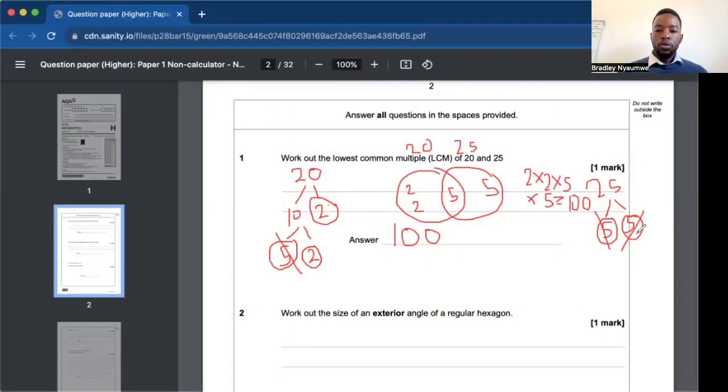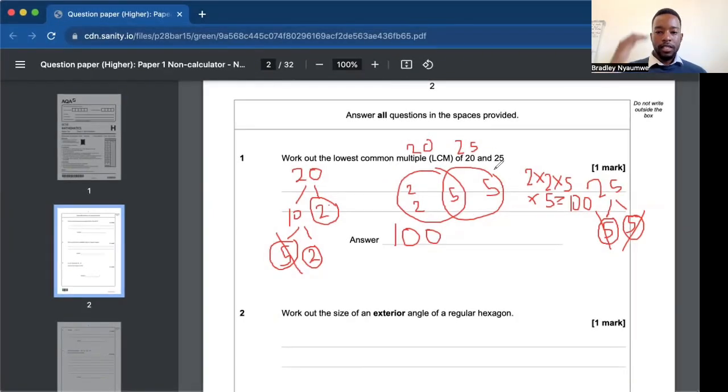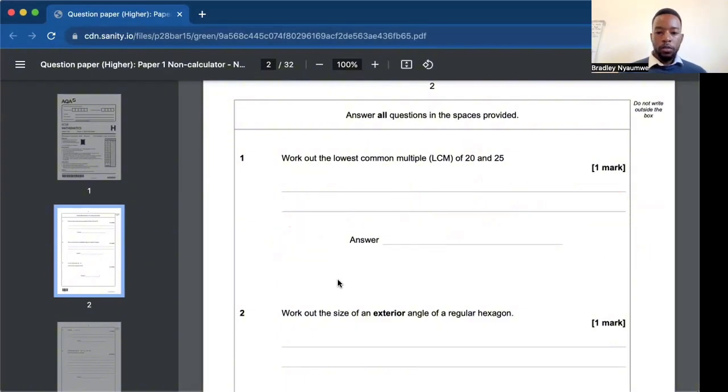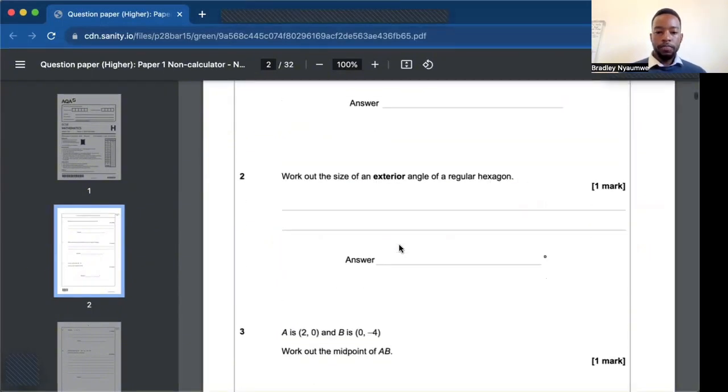If you wanted to, you could skip out the step of the Venn diagram, but this is better for me. It helps me to get the sense of it. So yeah, that's what you do on that. That wasn't too long. So we'll close that. We'll clear all that. Then we'll go to the next question.